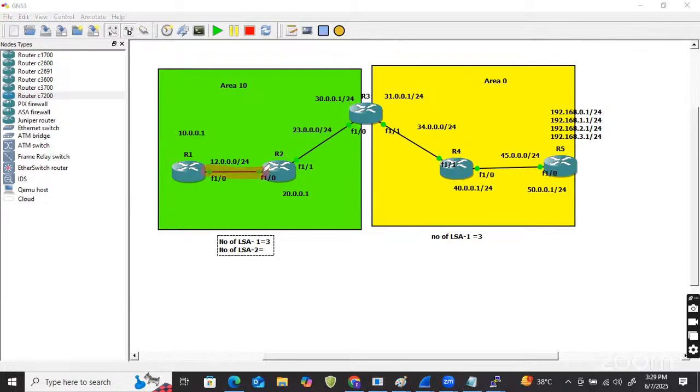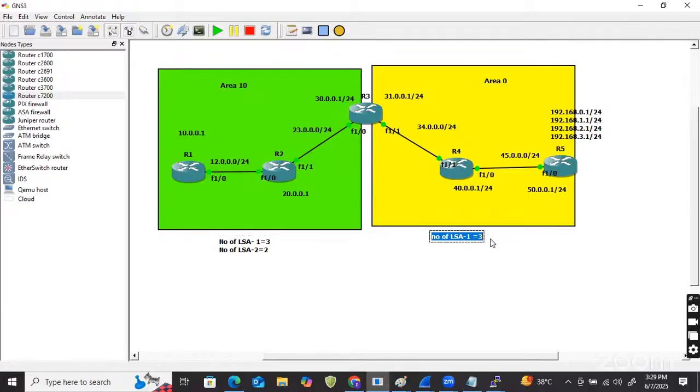Here the DR and BDR election will happen. R1 or R2 is going to become DR, it doesn't matter. The router which becomes DR is going to originate the LSA2. Here also the DR and BDR election will happen, so the number of LSA2 will be 2, right? Got it. So everyone is okay with this, right? Great. So there is 2.